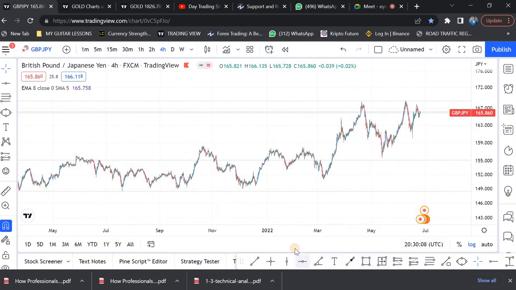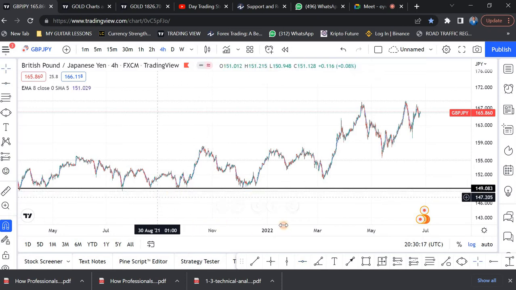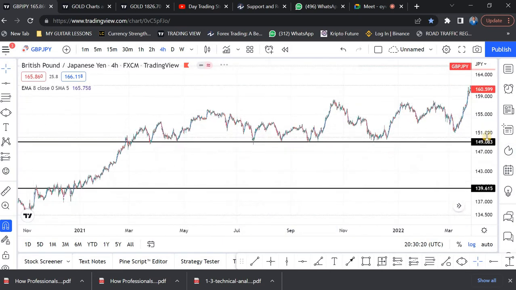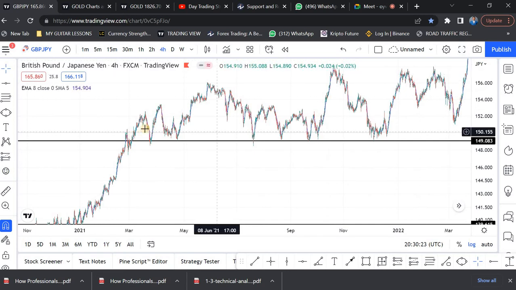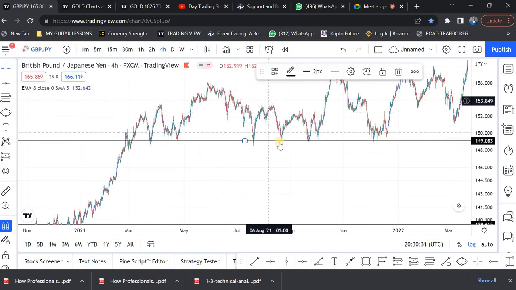So down here we can put a line here, look at where the price touches and then it reverses. So at this point you could see that we can draw a support here. Whenever price comes close to these areas, it reverses backwards. So it went up, touches the support, went up, touches support, goes up, consolidates for some time, comes back to touch the support, goes up, comes back to touch support. So where price touches several times and moves in a certain direction is what we call the support. So kindly take note.